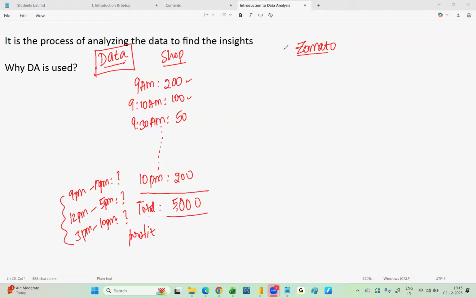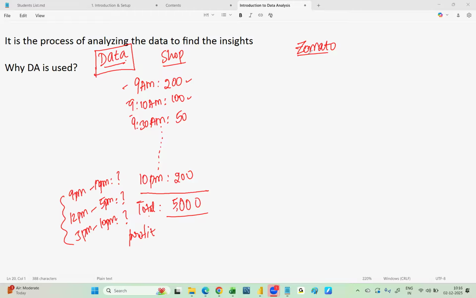So when I say they are going to store data, they can't write it manually. Here it's a very small data, so I can write it manually like that. But companies like Zomato can't store your data manually. They need to store it in some place where it is stored automatically. Manually writing in computers or laptops is also not so simple. That is the reason why they store this entire data in databases, the servers, because it is all about a big amount of data that they are going to handle.